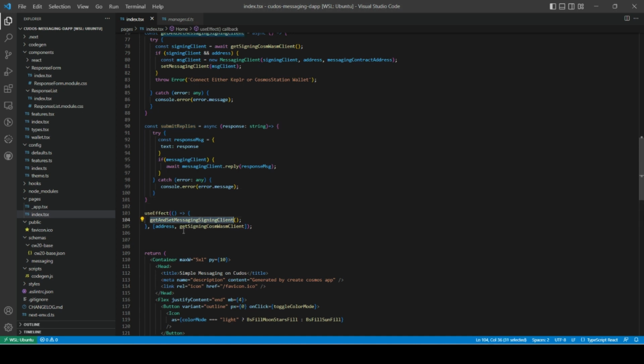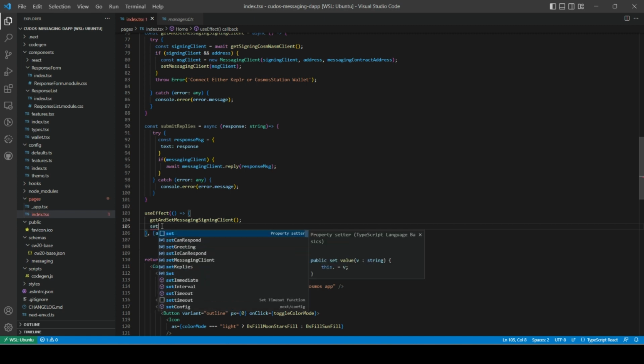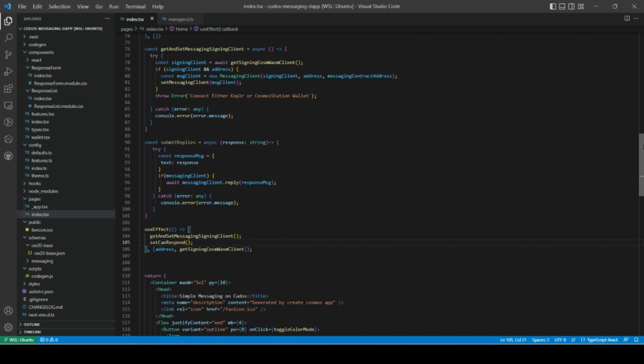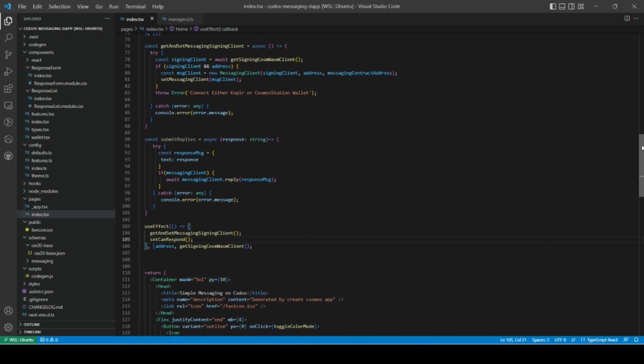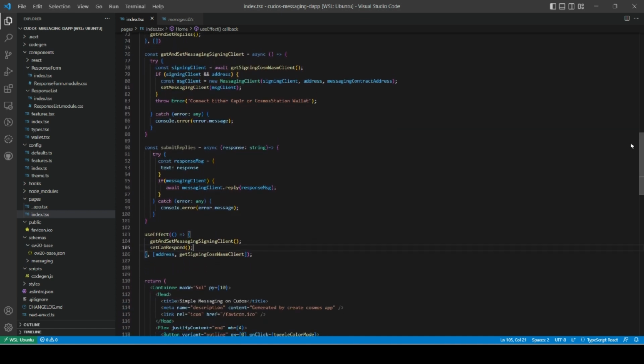We have the use effect that gets and sets the messaging client address, and the get signing. I'm trying to think where I need to add this. Yeah. So whenever any of this changes, I want it to go. I was trying to be very sure if this is where I need to add it. And yeah, that is where I need to add it.